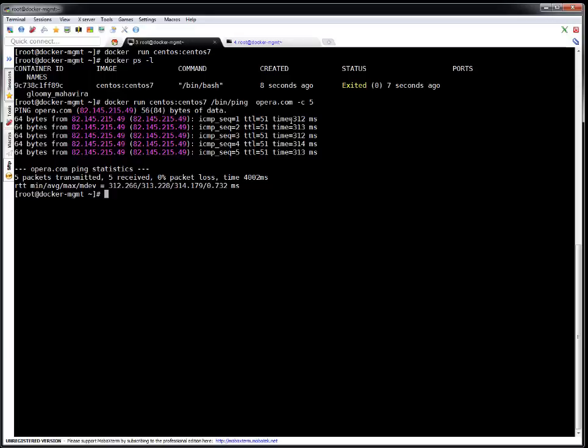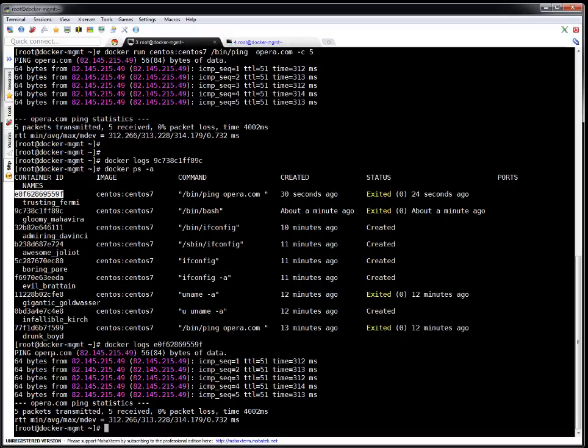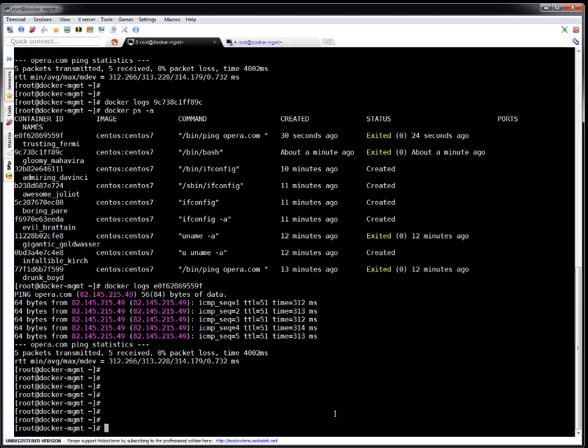And let's say, friends, you have to check the logs of your container. How can you do that? docker logs and your container ID. This is my container ID now. Right now there are no logs available for this container. Let me run docker ps -a. Okay, let's check for this one, because this was the container in which I ran this ping command. That's the reason I have to specify this container ID. And I am sure it will return something. Okay, if you see from the logs I got, I have pinged this particular thing. So in that way you can check the logs of your container. These are not complete logs, but again you can get something.